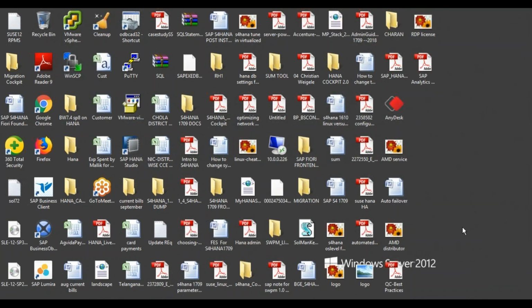Okay, so that's what we have in those DR configurations. It's better you do it by using HANA Cockpit 2.0. You can do it by using Studio also, there's nothing wrong in that. But if you do it by using Studio, that option is not available as of now. Once Studio is properly enhanced, you will get those options there also. That is log replay with read access, which I've shown you the other day.